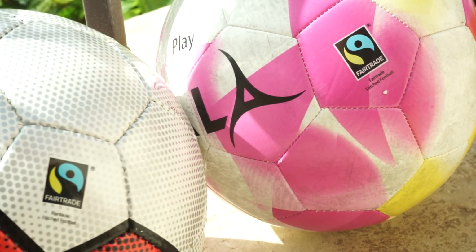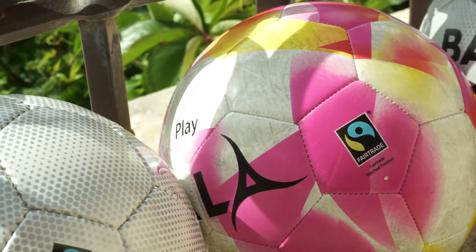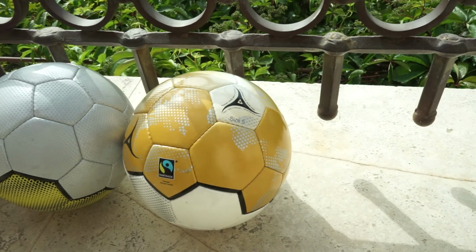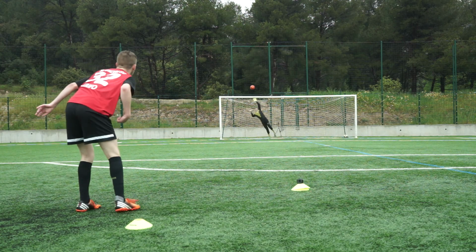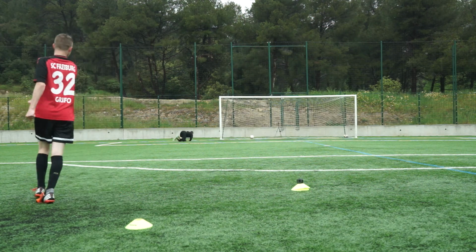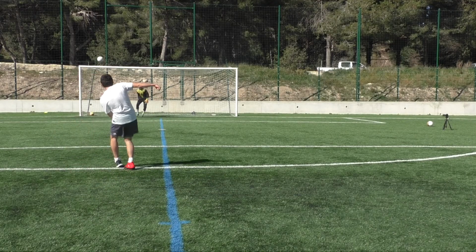The 4 balls offered a great performance. Their flight was pretty stable, mostly for free kicks but also for passes and crosses. The curve technique was easy to use with every one of the 4 balls, and knuckleballs could also be performed, even if for that you have to master the technique.